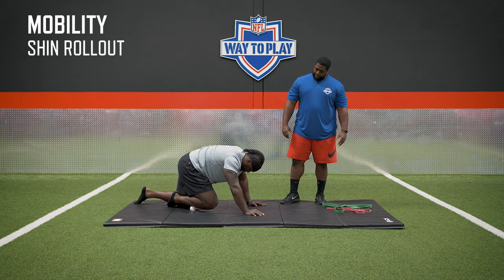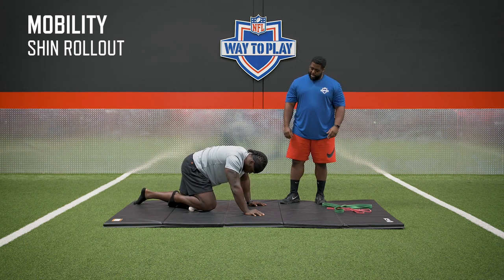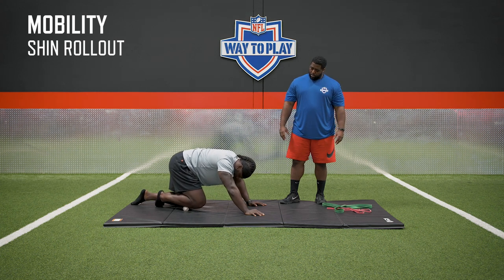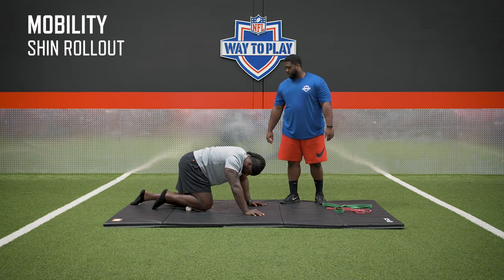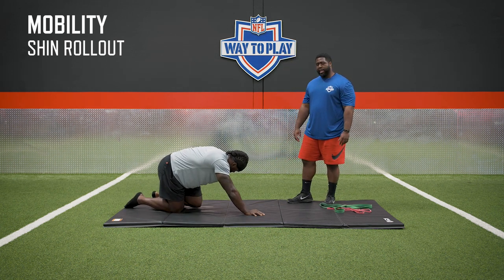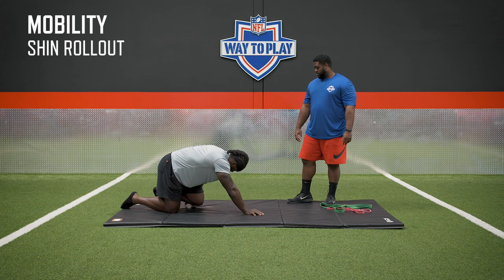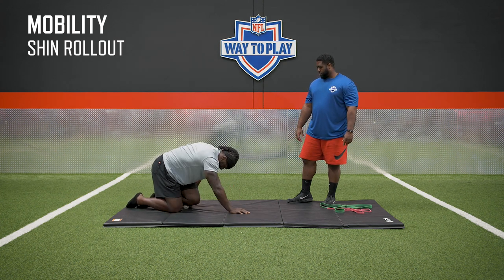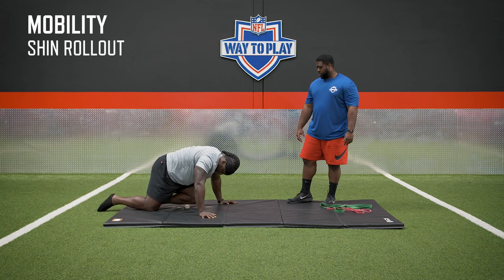So find a spot, you know, take about 2 to 3 minutes. You don't wanna kill yourself. Good. Now switch over to the left. So hit the right and hit the left side. All right, it's no good if just one ankle's working really well. Good, it's a little slippery, right? Just find a spot on there.